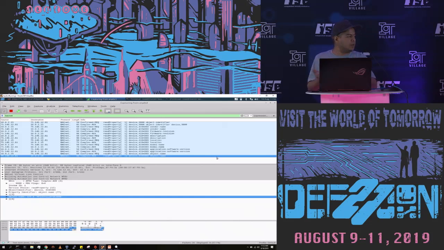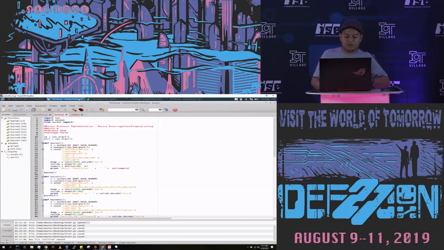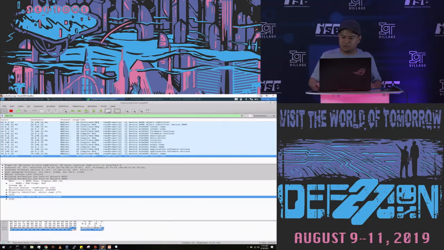Okay, this is how you can communicate with the devices with just a simple script. As you can see, all that I did was read the documentation, understand how the protocol works, and then put it in code in just a single socket connection, sending raw bytes, and then splitting the response in order to show the plain text data coming from the device. Okay, cool. Let's continue.